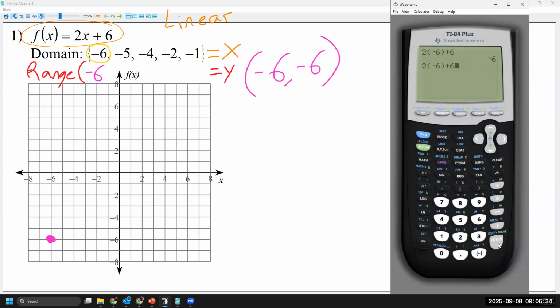Now, all I got to do is move my cursor over and say, well, I'm not using -6. What number am I using instead? -5. So I don't have to retype everything. All I got to do is change that -6 to a -5. Okay? And hit enter.